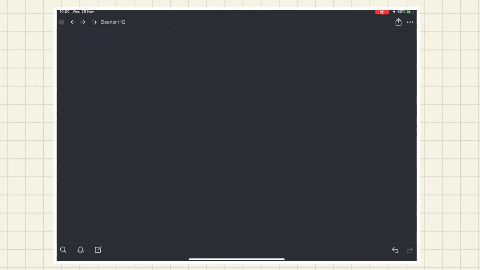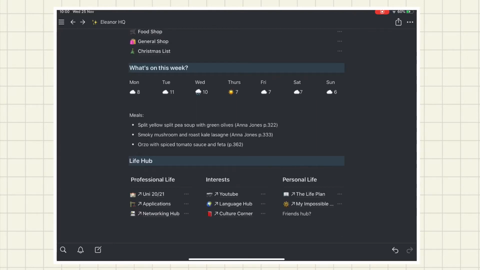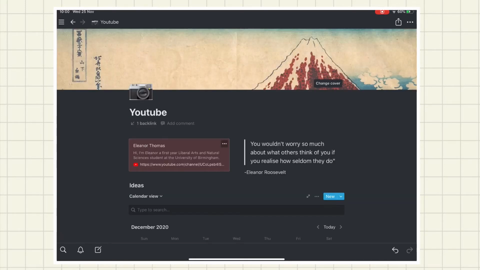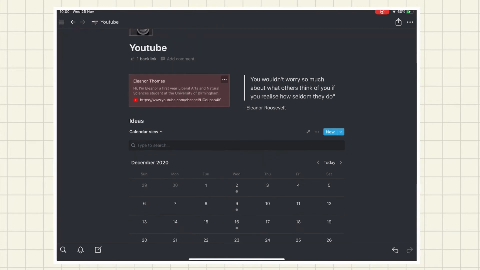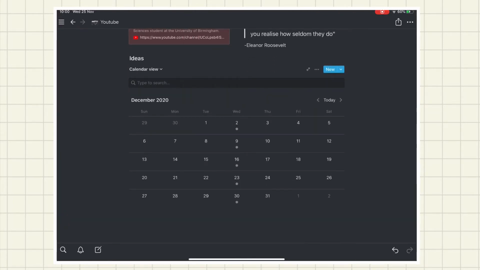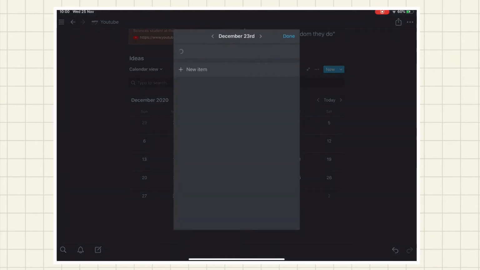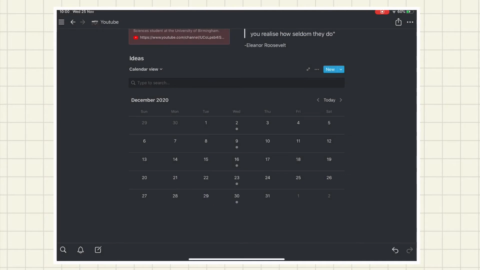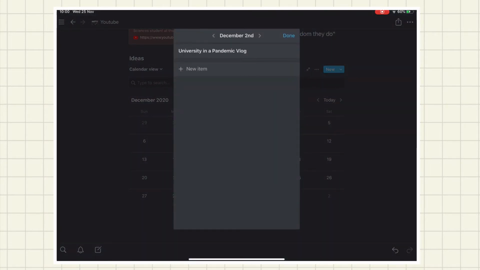Going on to YouTube next, this is where I have all my ideas for my YouTube videos and where I keep them. So I have it in a calendar view to begin with, which just allows me to plan week by week what I might film so I can see it in the bigger picture. My Wi-Fi didn't load here, so you can't see what that one is. And actually the next one I'm going to click on isn't even correct, so not giving away any secrets about what you'll be seeing soon.